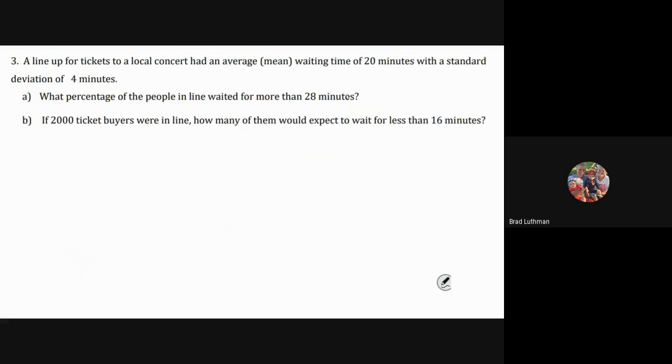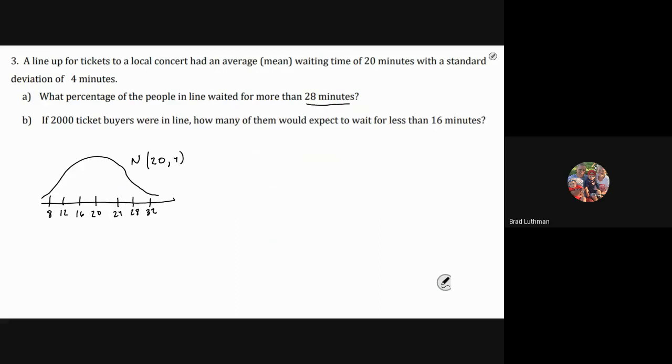I think we can answer this one. Let's start to draw out a situation. I've got to be very careful about the problems I choose in terms of where the standard deviation falls. Otherwise, we're not quite ready to make that calculation yet. But either way, we've got a normal distribution, a mean of 20 minutes, a standard deviation of 4. So if I put that mean 20, 1, 2, 3, 24, 28, 32, and then 1, 2, 3, 16, 12, 8.